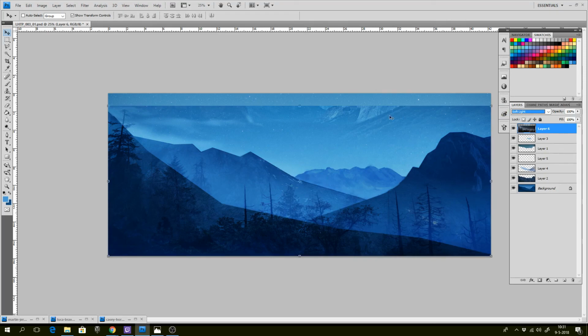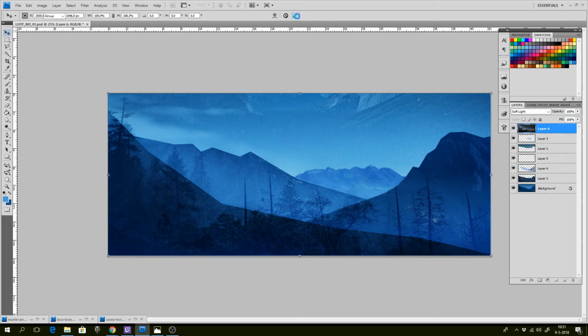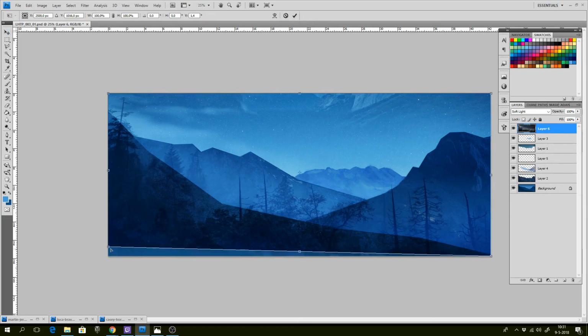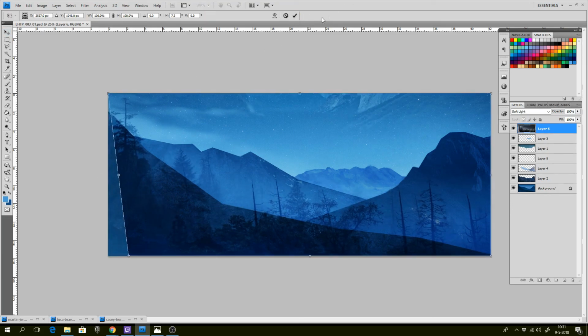This looks quite nice. We have to get rid of a bunch of it, though. Although we could just do it like this. Perspective isn't entirely correct. We can fix that.